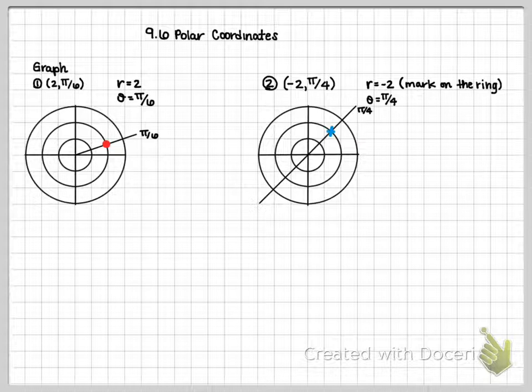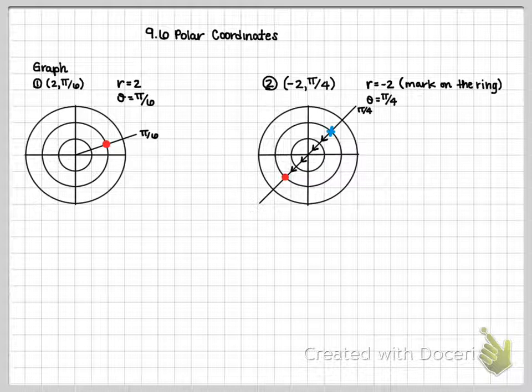So just so we can see what's happening here, I'm going to draw myself some arrows. I'm going to take this and shoot it through the pole, and I want it to be equidistant on the other side. When I shoot through the pole, I am turning the sign from a negative radius into a positive radius. So I'm going to go the same distance. From blue to pole is 2 circles, so from pole out, I have 2 circles. That's the actual location of this point.